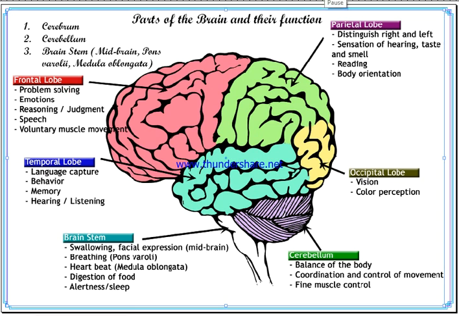Now let's go to the next point. See, emotions. You might be happy about some news, you might be sad, you might feel depressed, or you might feel exaggerated, you might feel excited, or you might feel lazy. All of these emotions are also controlled by the frontal lobe of our cerebrum, or of our brain.